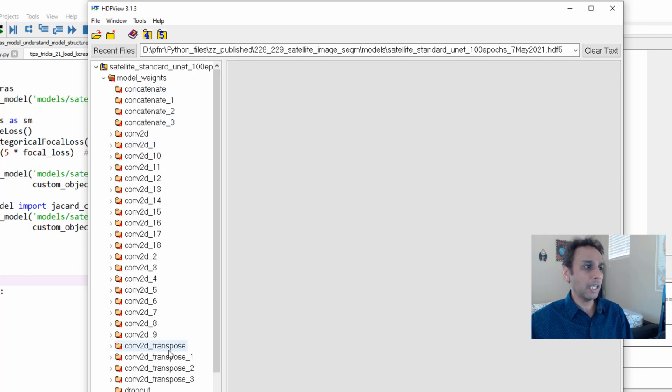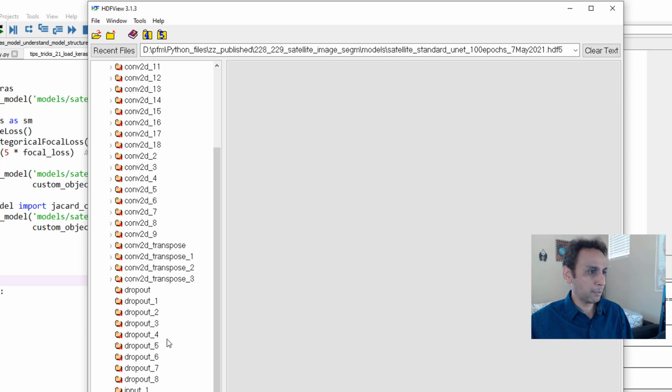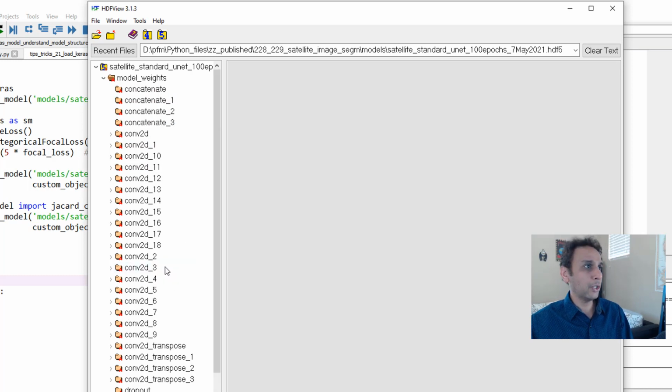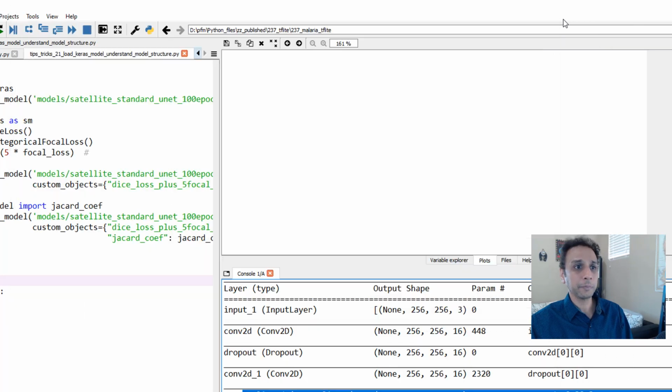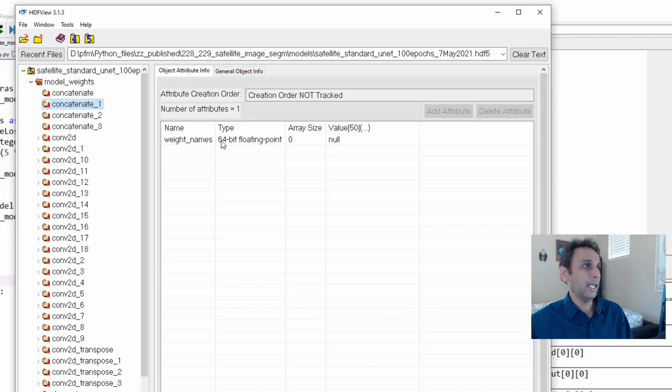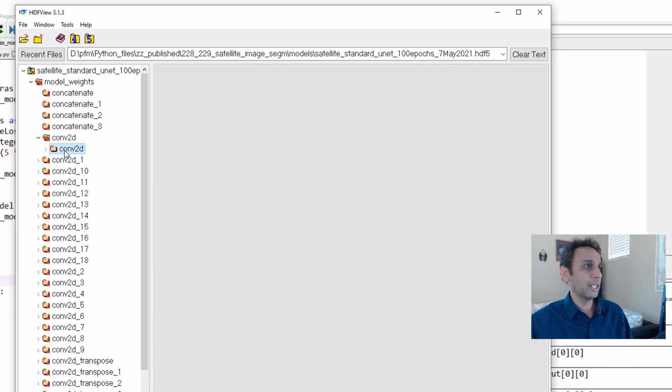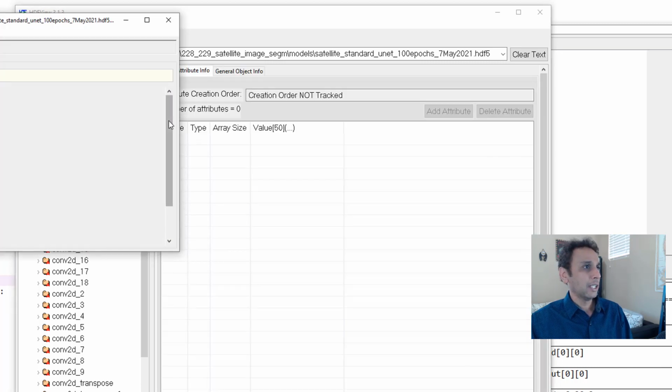Now here you see all the layers, including the concatenation, including max pooling right there. So you see all of these. But when you open the concatenation, there is not much there. Okay, there is some information, but not much. But if you have convolution layers, for example, conv2D, I believe this is the first layer. Let's move this a little. Conv2D, this is the first one, right? So that's the name of the first layer. So let's go back and open this conv2D right there. When you open that, you see there is bias and kernel. How many biases do we have?